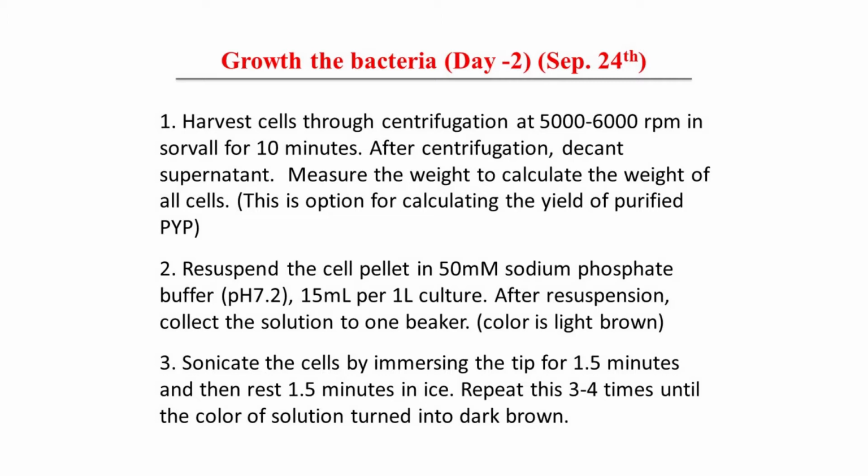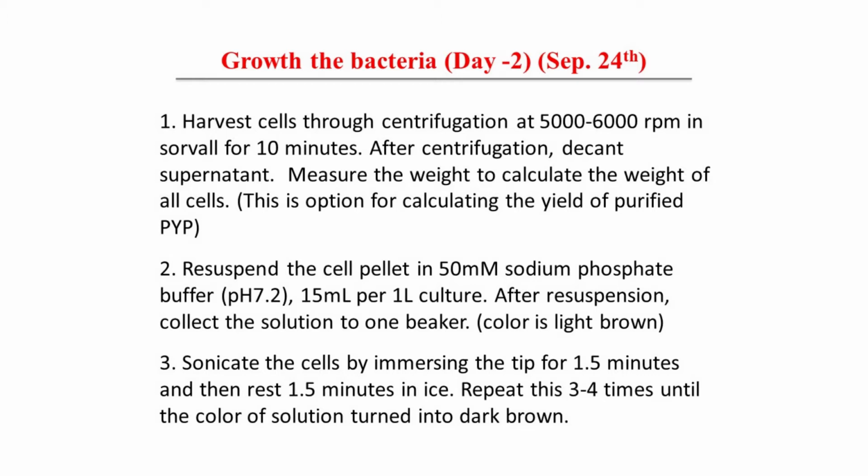The E. coli is heavier than water because its density is greater than 1. So the E. coli ends up at the bottom of the tubing, and the solution remaining on top is called the supernatant. After centrifugation, decant the supernatant. Decant means to throw that away, because at the bottom you have all the collected E. coli. You can measure the weight to calculate the weight of the whole cell, so you can measure the overall weight of the E. coli you collect in this step.